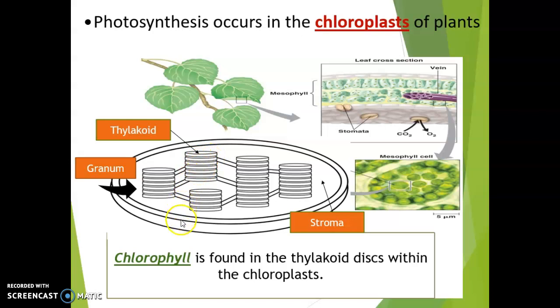The last part of this is chlorophyll. Chlorophyll is another term you'll need to know. Chlorophyll is a material or a pigment, specifically a green pigment. That's why most of the plants you see are green. It's a green pigment that is found within each thylakoid. And that chlorophyll is what absorbs the sunlight, excuse me, that pigment that absorbs the sunlight in this process. So chlorophyll is found filling in the thylakoids to help absorb light during photosynthesis.